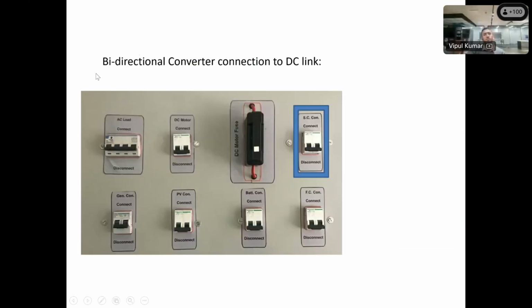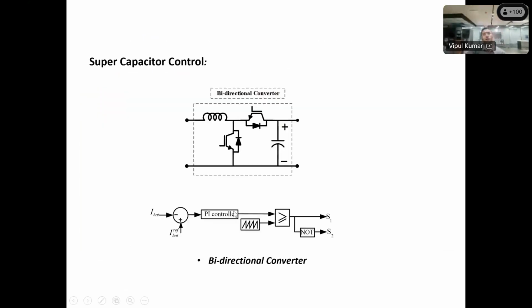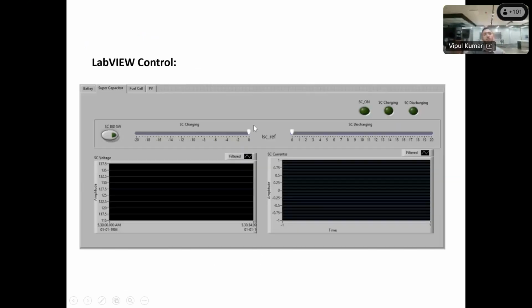Whatever power is drawn from the DC link is given by the grid through the 3-phase inverter. Okay, the protection, like MCB and fuse for the supercapacitor bank, and the control of the supercapacitor bank is the same control as the battery bank or fuel cell controller. So the supercapacitor has the same control technique as the fuel cell converter. Okay, so like what input we give, current. So here you can see I_bat, but I_bat means battery. So what type of controller is for the battery? The same controller is used for the supercapacitor. The same bidirectional converter is used for the supercapacitor.